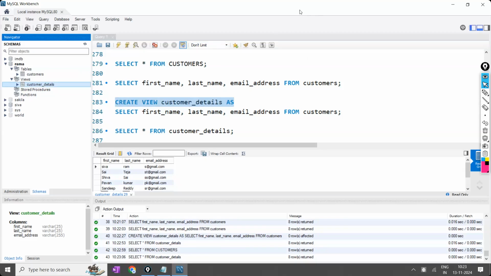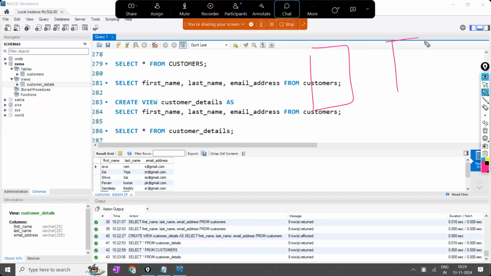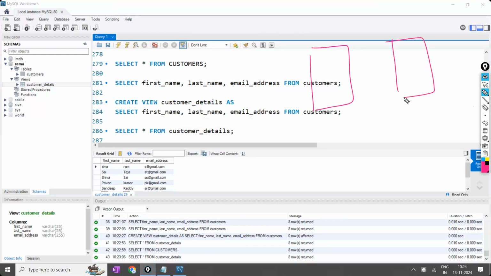Now, one of the students, Ahmad, is asking, what is the importance in real time of creating the views? Please share a few scenarios. Now, if you want to separate some tables, exclusively separate them and store them, and later you want to execute on this table. For example, let us take an example where you are having two tables. After two tables, you are going to do the join, inner join or concat or whatever it is. And finally, you are converting it into a single table.